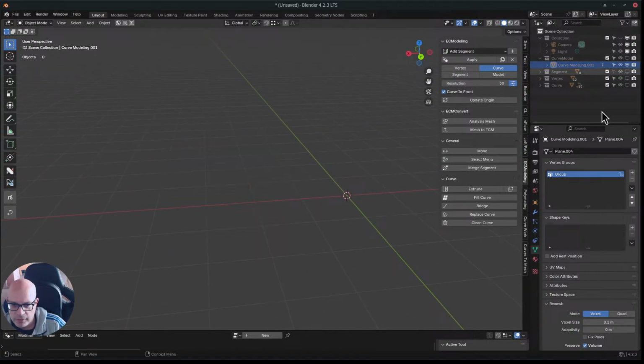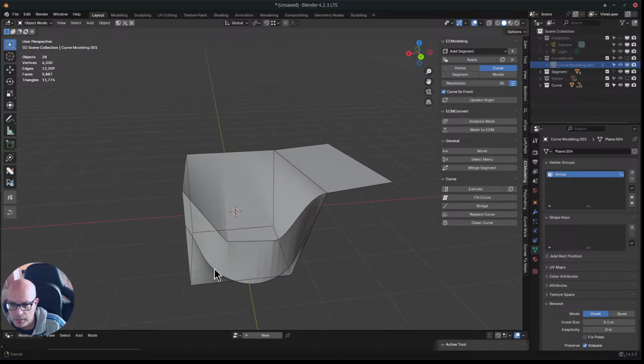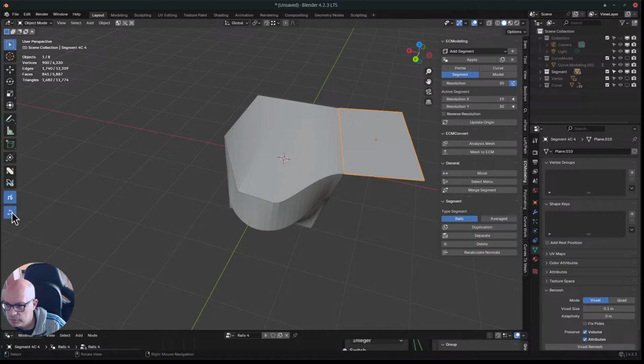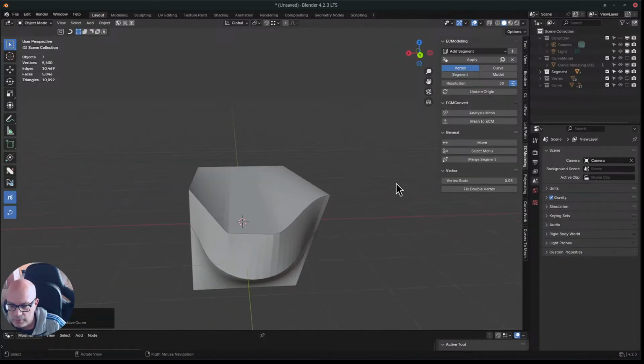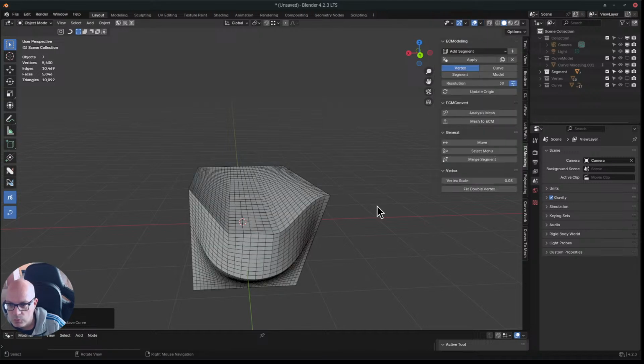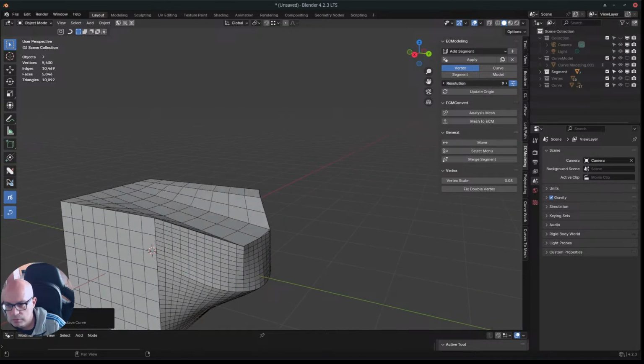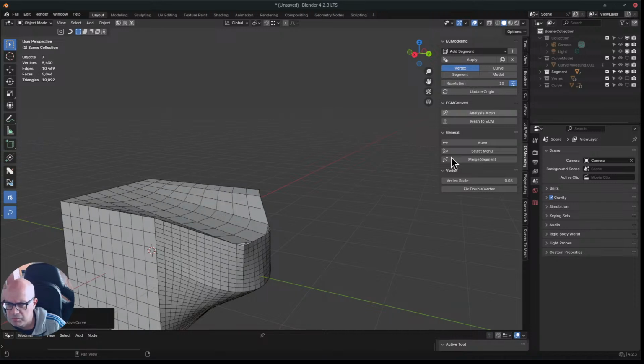Again, if we hide that and we go to curves with segments, let's take this segment here and enable and delete that. And then let's say that I want to have a much lower poly. So let's go wireframe and let's go to resolution. Instead of 30, let's go really, really low. Wait, is it per segment? No, it's okay. So let's say I want to go really low poly, like, let's go 10.